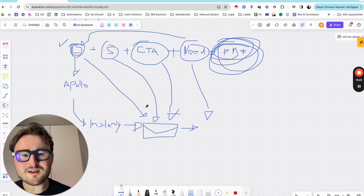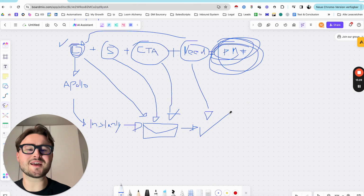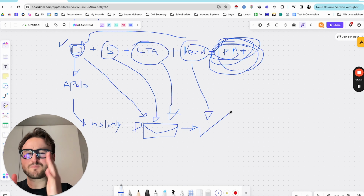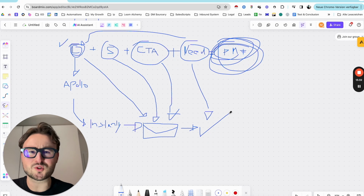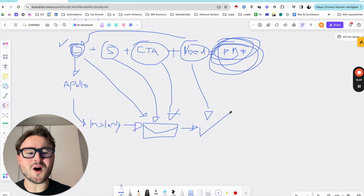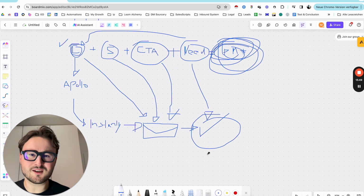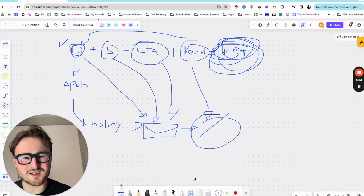So play around with that. And then you will get to the point where you get the need, where you get positive answers. Bam, bam, bam. And people are like, yes, I want to book a meeting with you. Yes, that sounds interesting. And then you are close to product market fit. You're not there because you need to use that knowledge here and you need to put in the perfection of it. So it's a feedback loop.